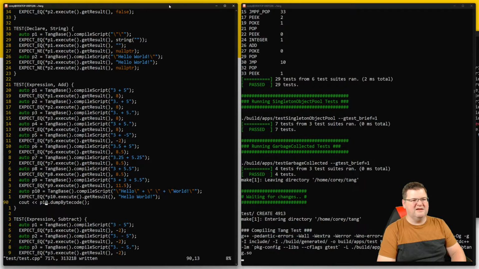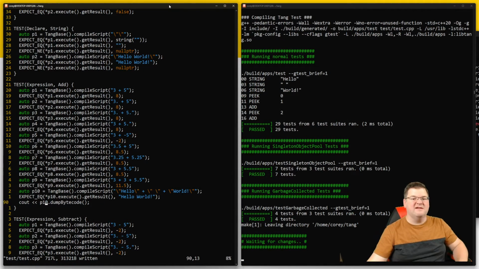Just because, again, I want to see it. There's no variables here. It was just hello, space, and world as 3 literals. And then we peek 0, peek 1, add them. Peek 2, add it. Yep, that's how it works.